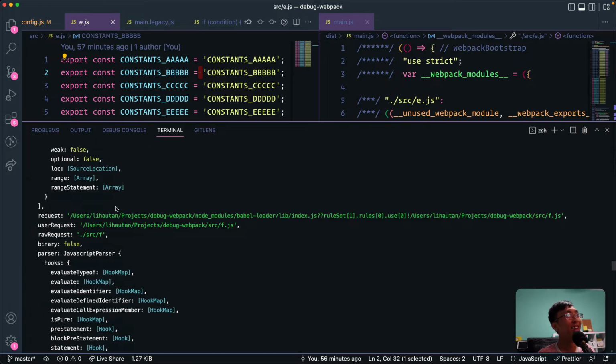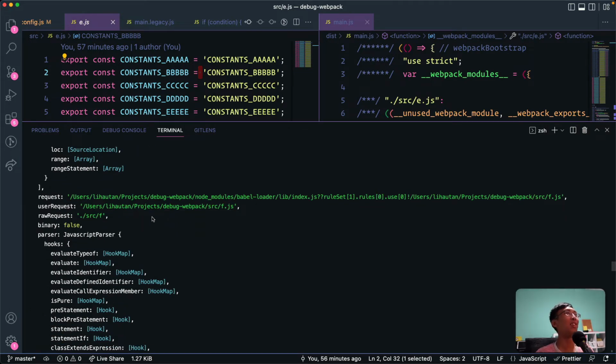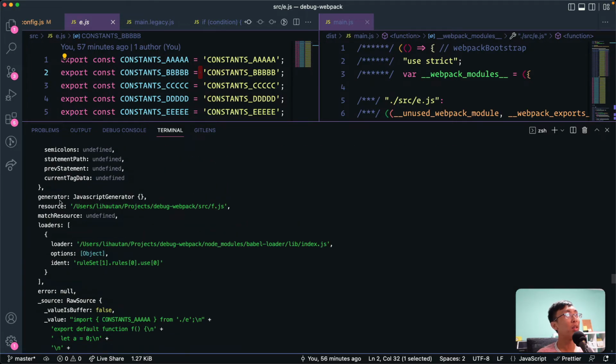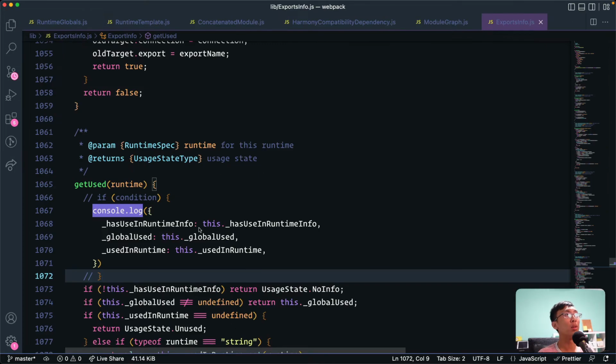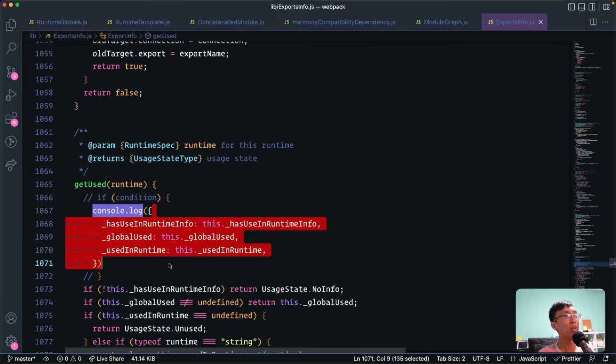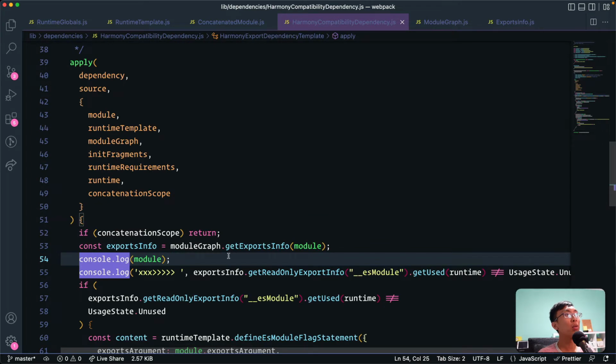How can you even look at this, right? But since we printed that out, I realized that I can see user request, or something like resource, which is the full path of the code that we are looking at. Then I guess we are one step closer. Let me just comment this out first. We are slightly one step closer.